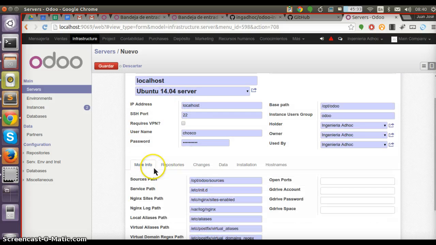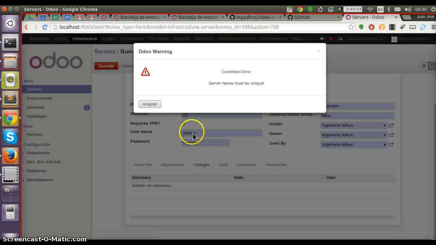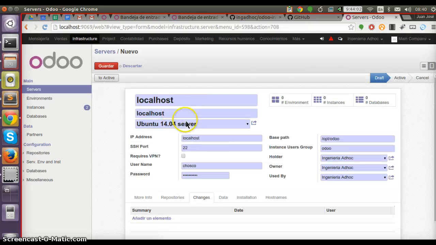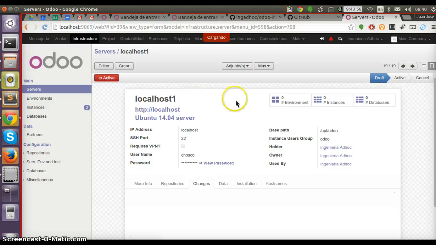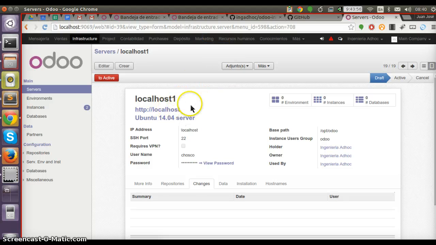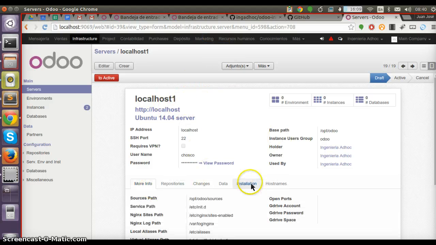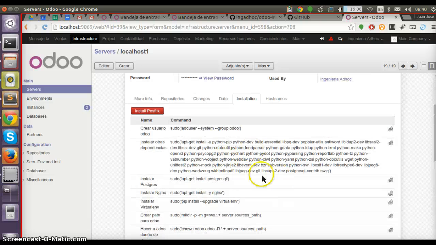Well, that's it. Repositories, well, server must be unique. Sorry, because I already have one registered with the same name. So then I can follow all these steps, for example, make an install, find links.